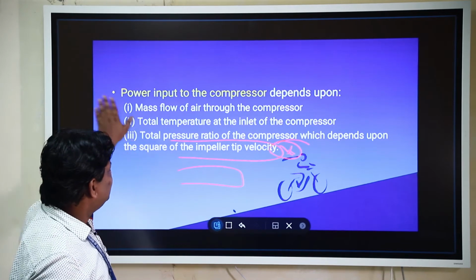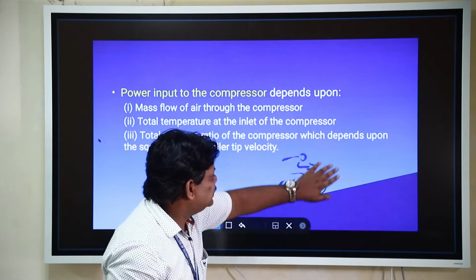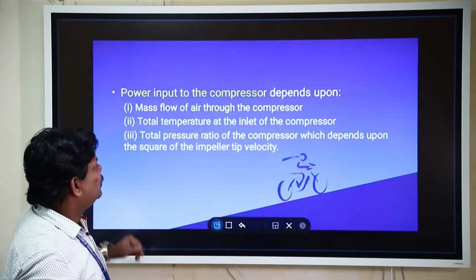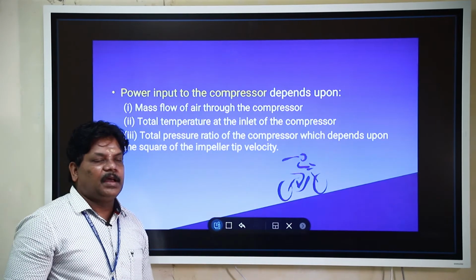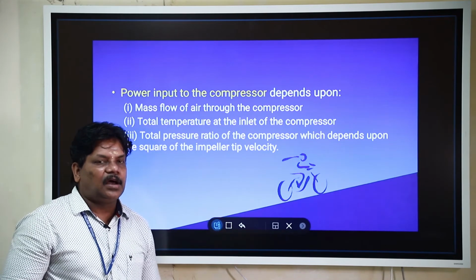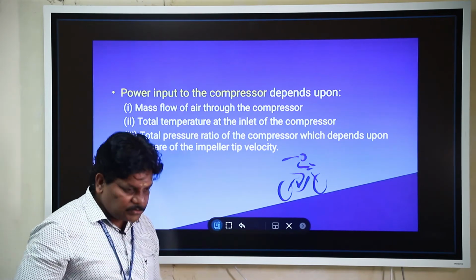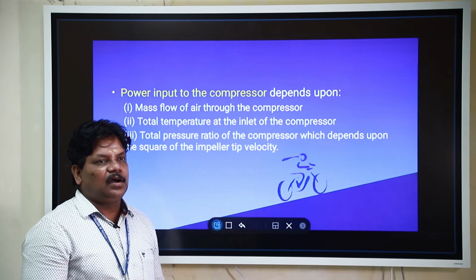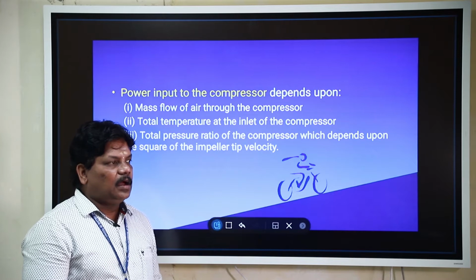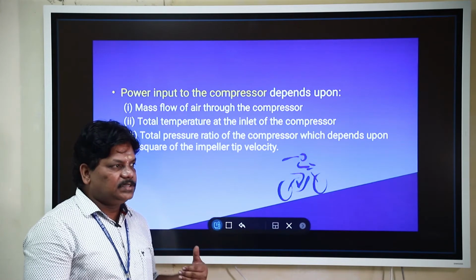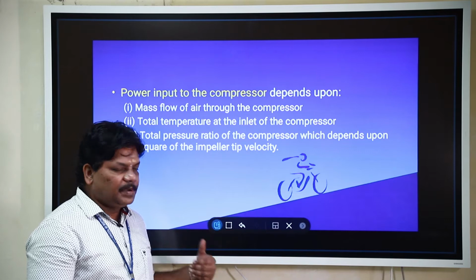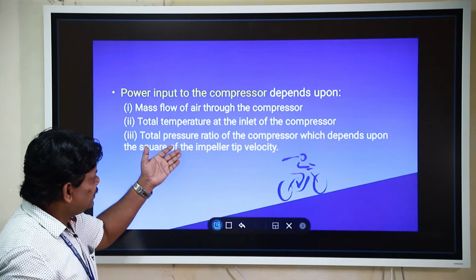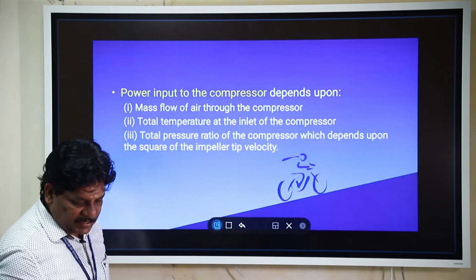Okay, so you will get statements like this, and you have to identify the correct statement. Only when you are thorough with the working function and the factors involved, that is power, velocity, and work done, and how they have an impact on the blade angle or the impeller, can you identify the exact statement.